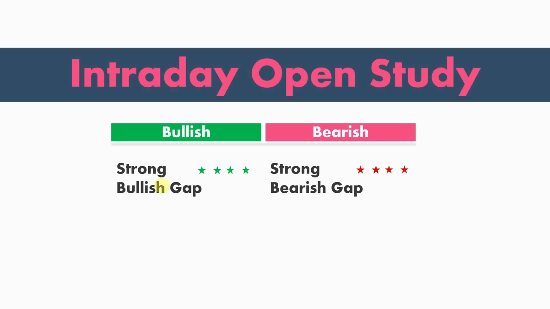Let's say there is a gap up along with open low, and such a day is also higher than the previous day high. Now notice, a gap up doesn't mean the stock has to be above the previous day high. It's just significantly higher than the previous day close. But if it is a strong bullish gap, you might notice that the stock opened way higher than the previous day high, and the open is also equivalent to the low. That is also surprising, and it managed to sustain and move forward. It is a gap up, open low, and interestingly, it is higher than the previous day high as well, right at the opening.